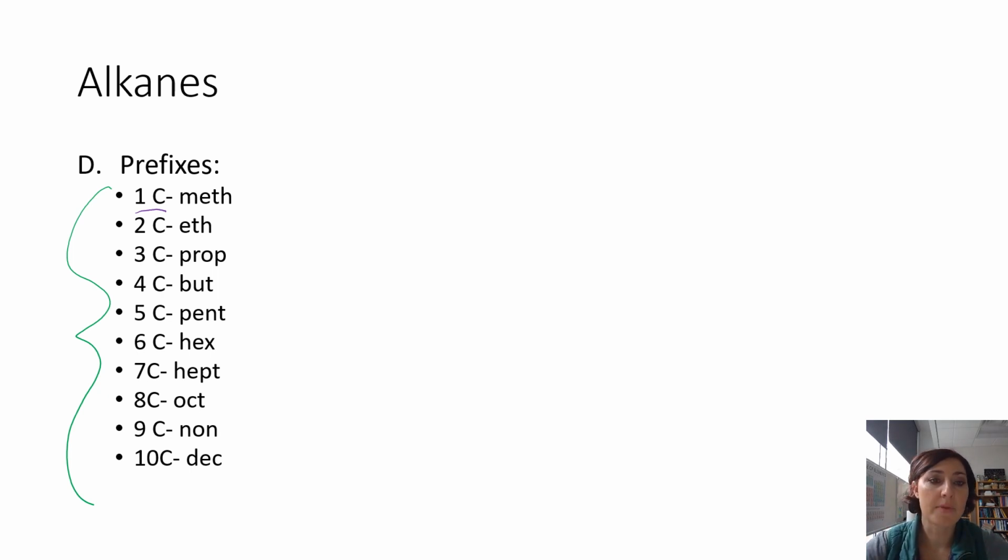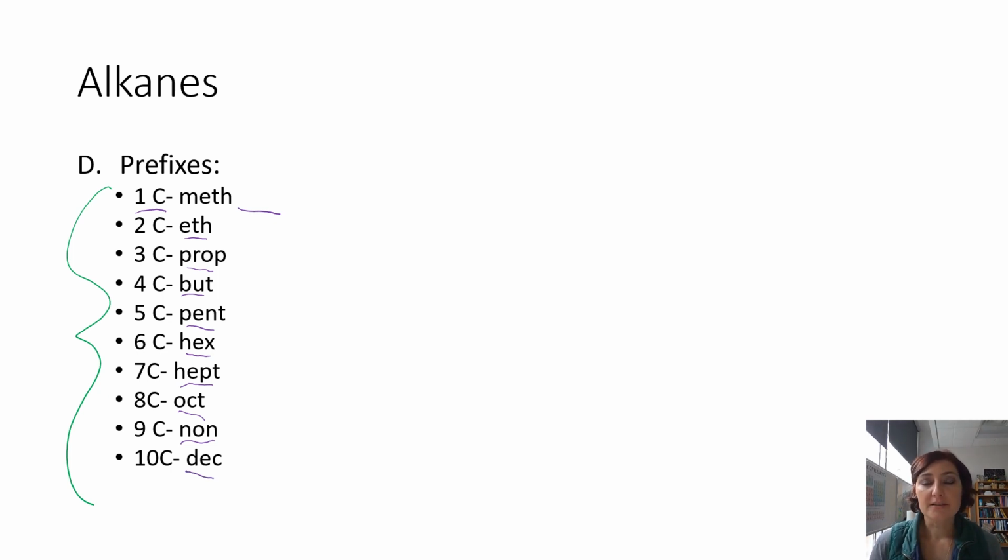structure organic compound, we use the prefix meth. How we finish the word depends on the family, and we'll talk about that on the next slide. If there are 2 carbons, we use the prefix eth. 3 is prop. 4 is but, not butt. 5 is pent. 6 is hex. 7 is hept. 8 oct. 9 non. And 10 dec.